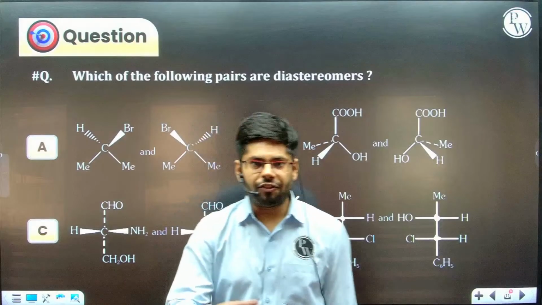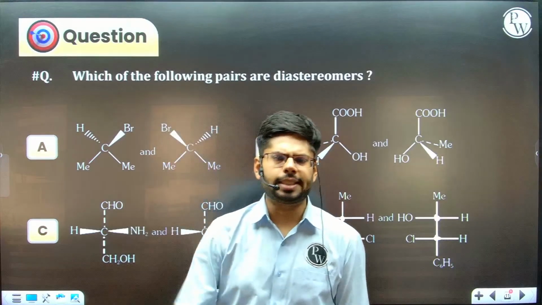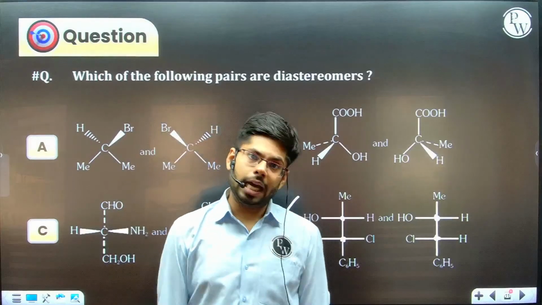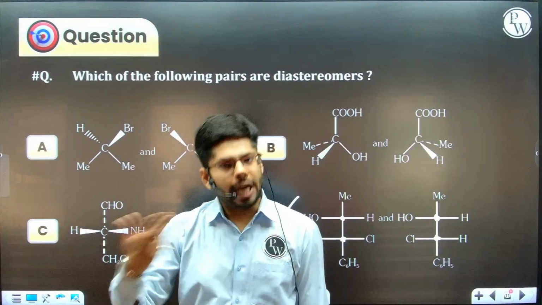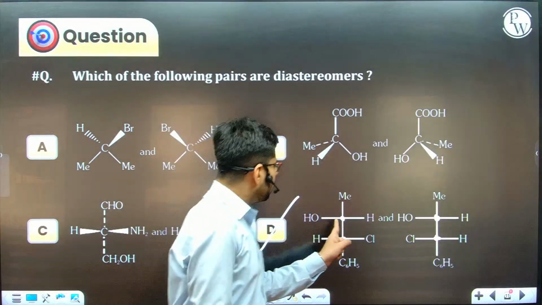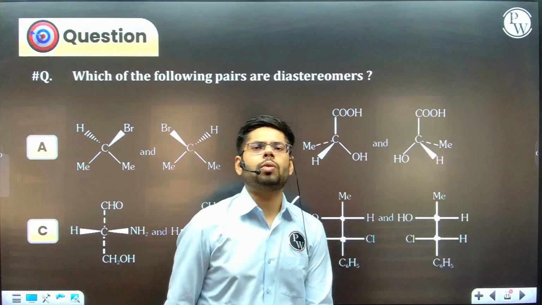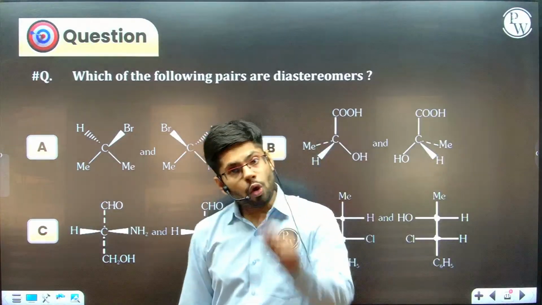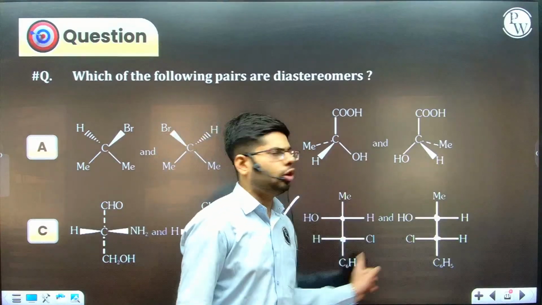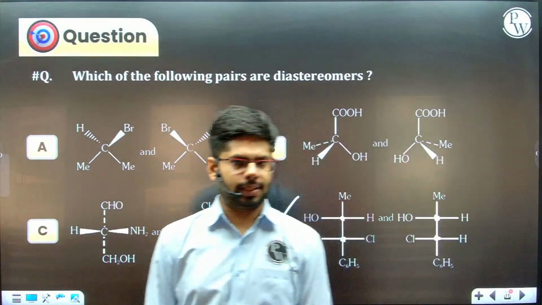Now remember, if around every chiral carbon atom there has been an inversion, that means around each and every chiral carbon atom one swap takes place, then we will say that the two compounds are enantiomers of each other, provided that there is no plane of symmetry. But here only around one chiral carbon atom interchange has happened. So these two are not enantiomers, these two are diastereomers. So those stereoisomers which are not enantiomers are called diastereomers. Also remember, geometrical isomers are also considered diastereomers.